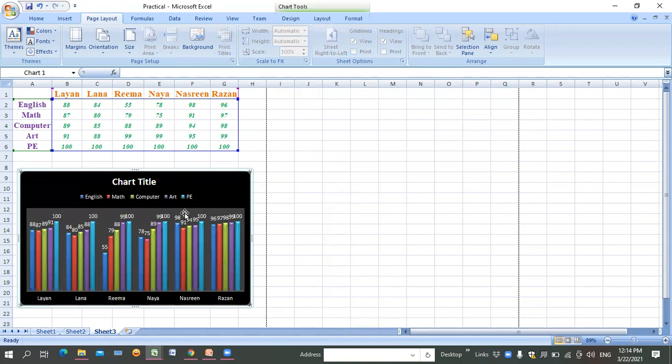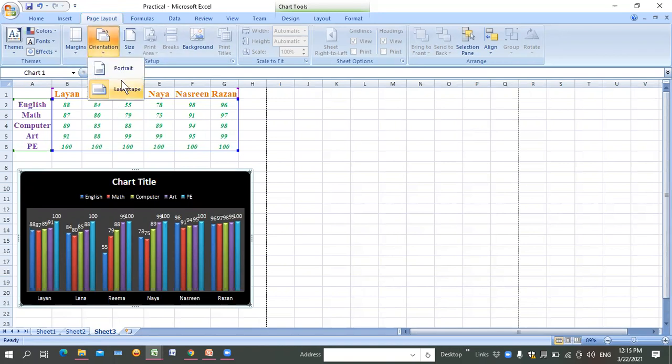So when you have done this, the second thing is, how can we change the orientation of the page? What does orientation of the page mean? If you have more data in your page, it is better to print the page horizontally, so wide rather than taller. You can make it wider, not taller. Otherwise, the default way to print the page is vertical, taller rather than wider. You can change this with the orientation setting. In the same Page Layout tab, there is an Orientation option.